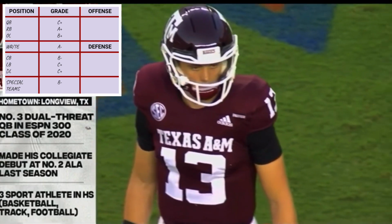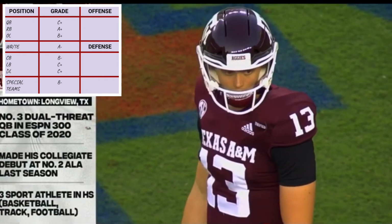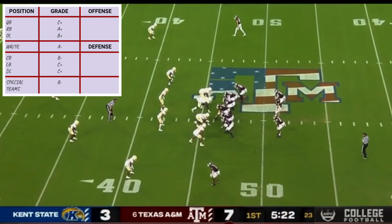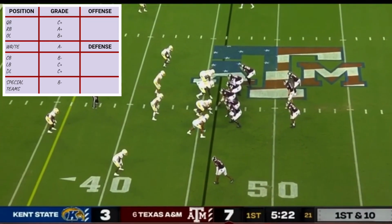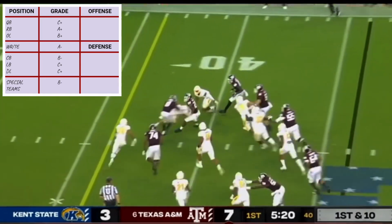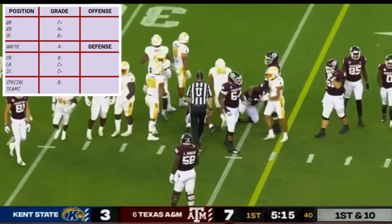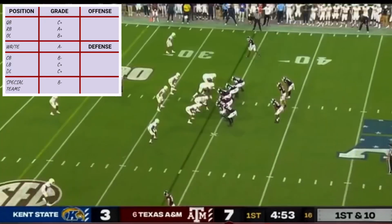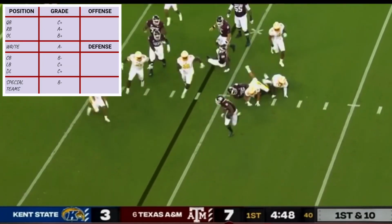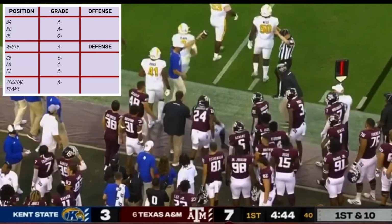It'll be interesting to see how this group starts to gel. I think they've got a lot of potential to get into the A and the A+ range as things go on. The Colorado game should be very interesting to see what they do. So got a lot of hope with this group right now, and really pleased with how they did last night. So, with that in mind, when they gave Haynes King time to throw, he did a really good job. The issue is the 3 interceptions, right? And 2 of them were tips. One of them was a bad read. I think he played a really good game overall.